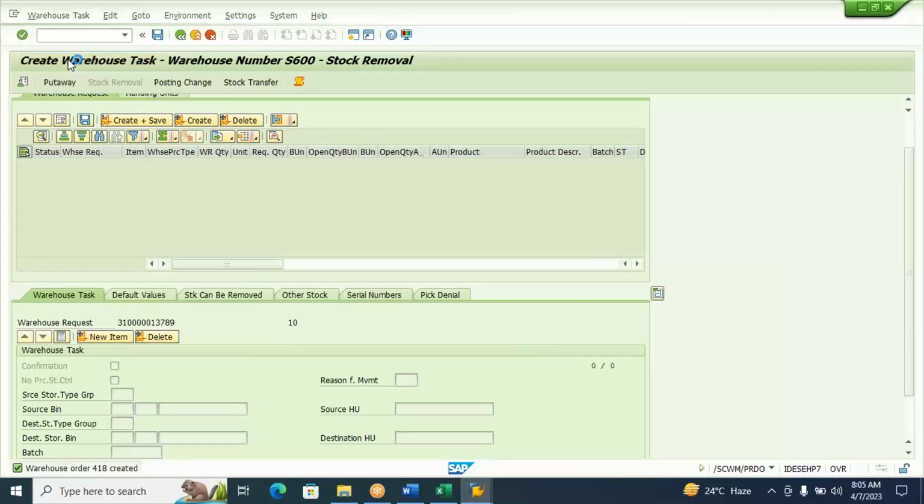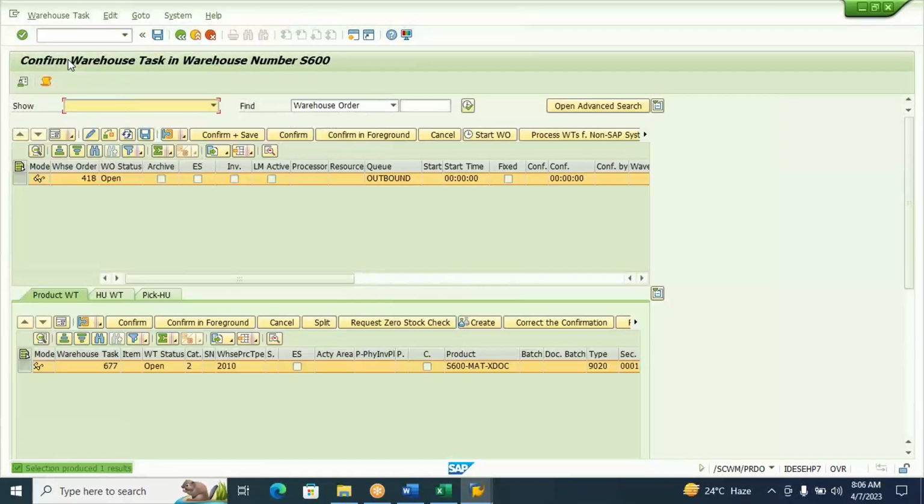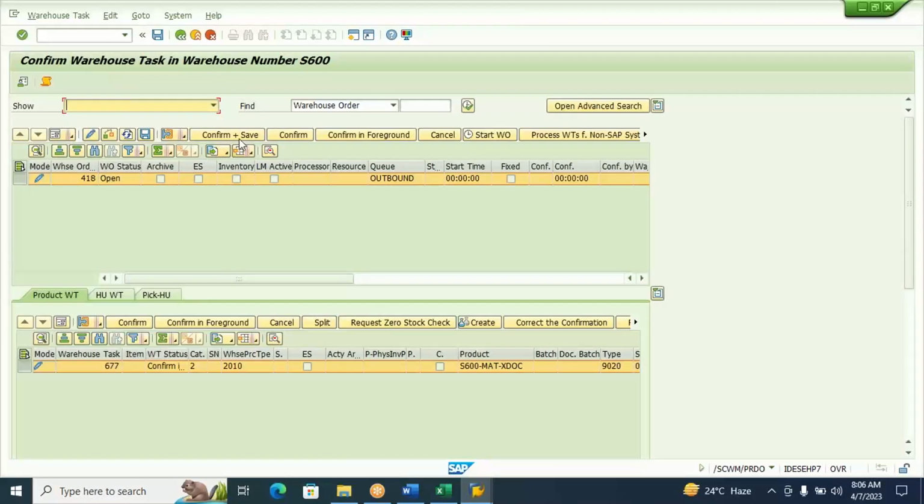Just go to confirmation. So here the system takes the priority first 9010 because of the stock determination configuration. Good question, but the answer is not correct. I'll tell you. I'm coming there.